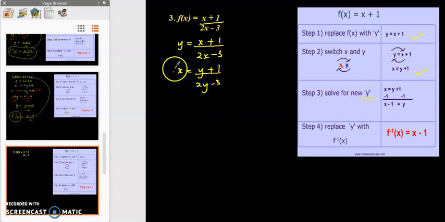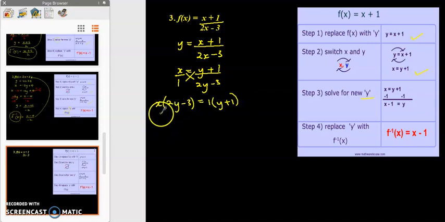Right? So this x can be put over a 1 like this. And we normally carry out what is called a cross multiplication, where we multiply across the equal sign. So this will give us x multiplied by 2y minus 3 equal 1 multiplied by y plus 1. So let me put this so you can see it.